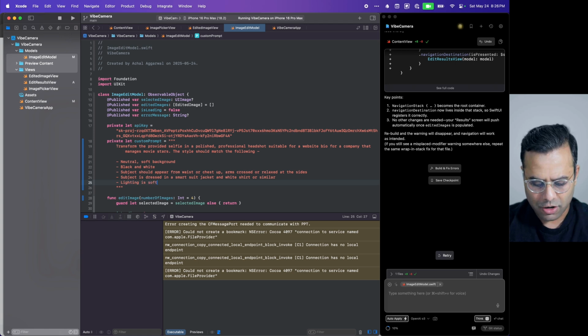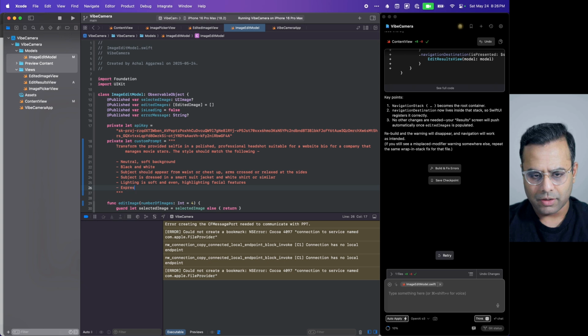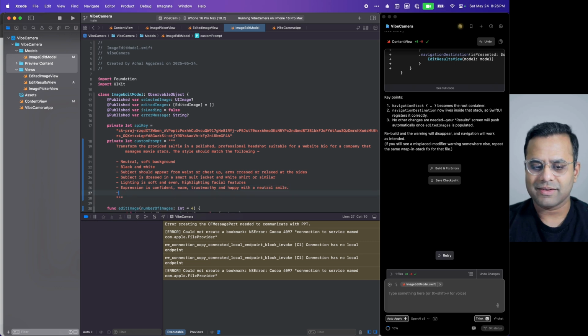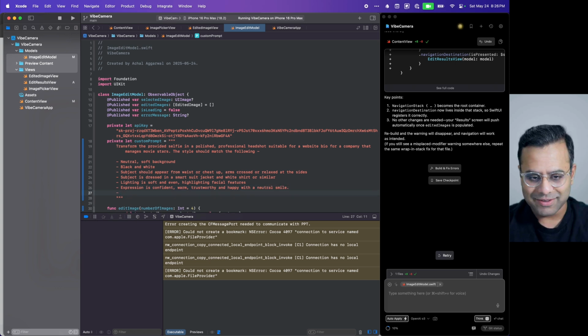Lighting is soft and even, highlighting facial features. Expression is confident, warm, trustworthy, and happy with a neutral smile. Let's see if it's actually adding teeth to people.